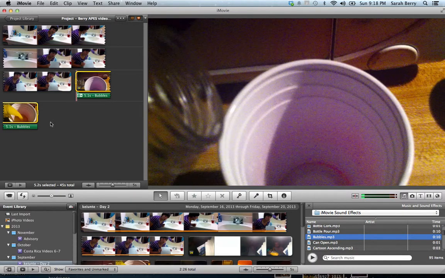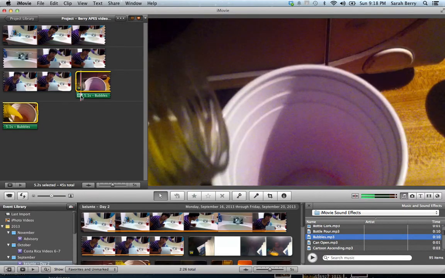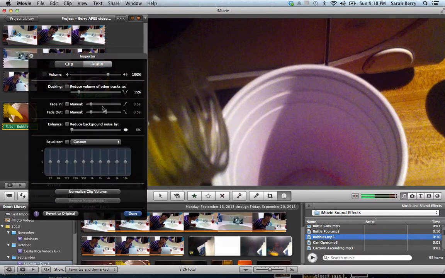And the music, again, is real easy to change how much or how little plays. You just go to audio adjustments, and let's say I don't want to hear the orange juice being poured. I could reduce the volume of the other tracks to 0 by clicking those two little buttons there. And that's going to make it so I can't hear the orange juice at all.